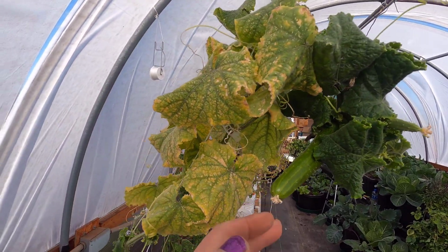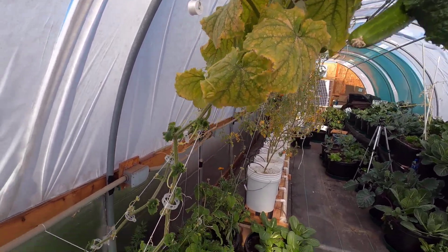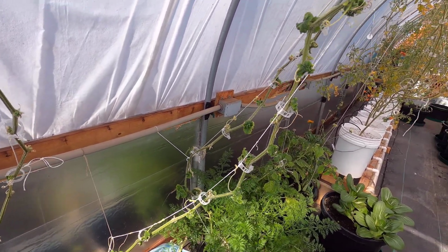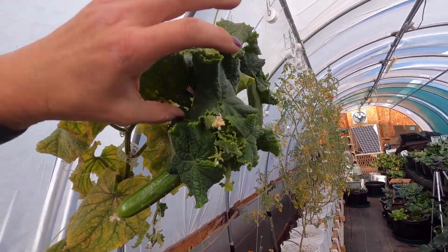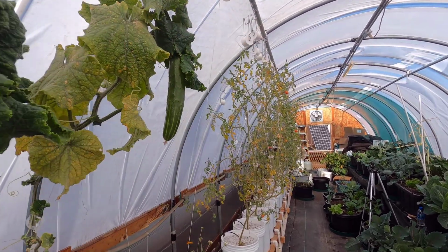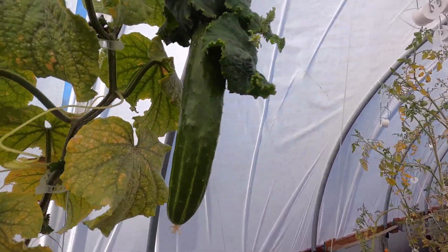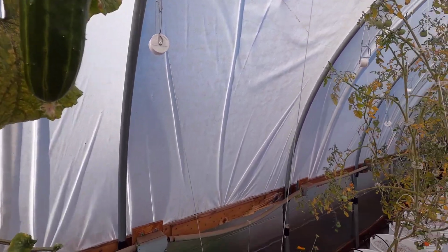So the plants look like crap. They totally do. I totally get that. I don't care. The new leaves that are coming in down here are looking great, and I'm still boggled by this whole thing. There's actually more than 1 cucumber here. That one looks like it's going to make it here too. At any rate, this one's definitely going to come off for sure, and I'll probably harvest that one tomorrow.